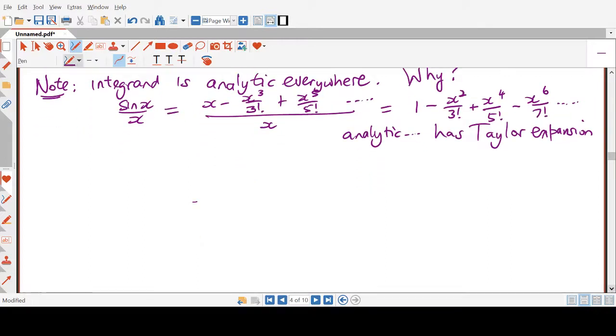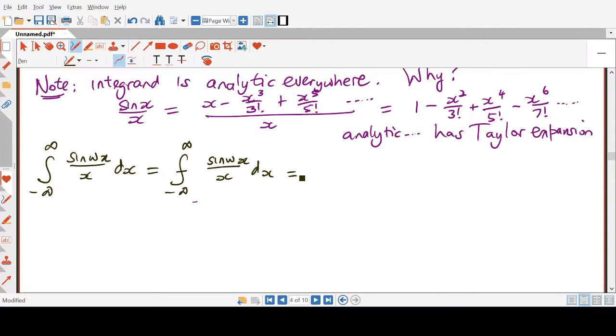Right, so we've cleared that up, which is an important side issue. So we can take the integral of sine omega x over x dx from minus infinity to plus infinity. Because I want to be able to swap the imaginary part with the integral, I'll use a principal value sign here for correctness. I'll change nothing, but put the dash on the integral. So this allows me to say the imaginary part of the integral of e to the i omega x dx over x.